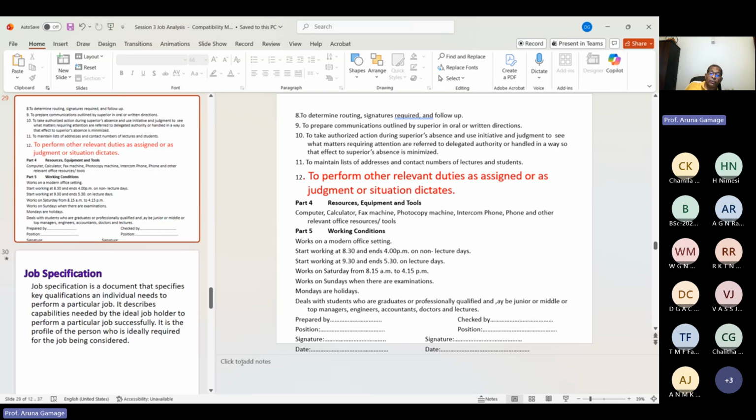So part one, job identification information. This part will not differ from part one of JDs. It is very similar to part one of the job description, the same information. Part two is for education. Education, essential: GCE A-level pass. Then desirable education: diploma in secretarial practice. Then part three, experience. Essential: 6 months of experience. Then desirable: 1 year of experience as a secretary or clerk in a university.